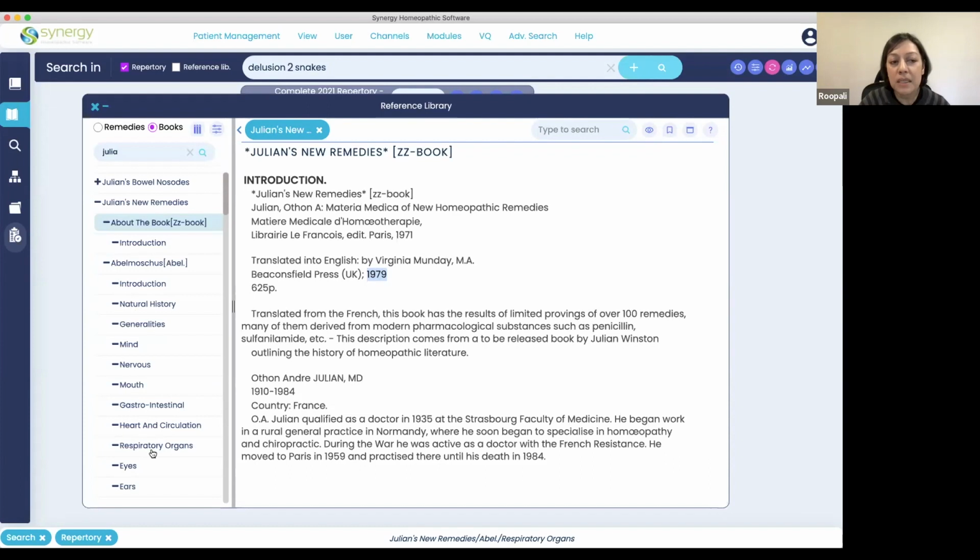The best thing to check the exact way that it was presented in the book would obviously be to get hold of a paper version of the book. I do know that when we put books in the program, we chop them up by remedy, by section, so that all of the information is on the same hierarchical level and can be searched by the program. So I don't know if that makes any difference.